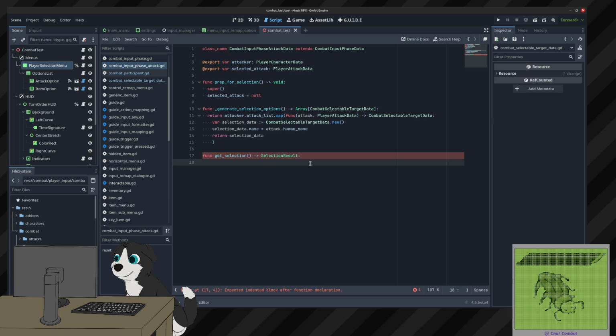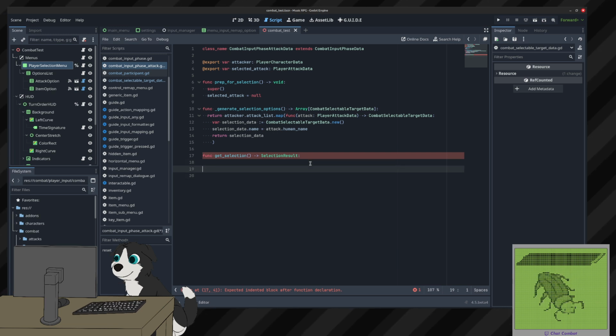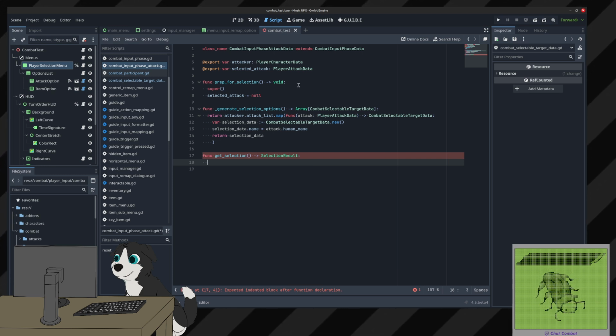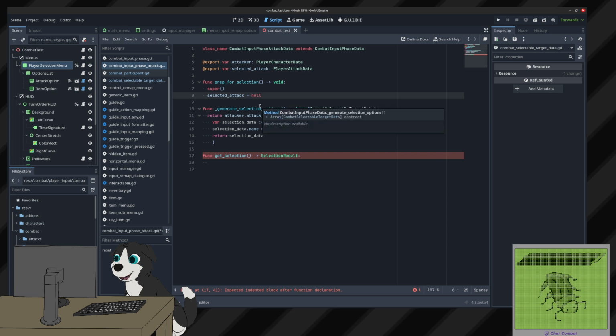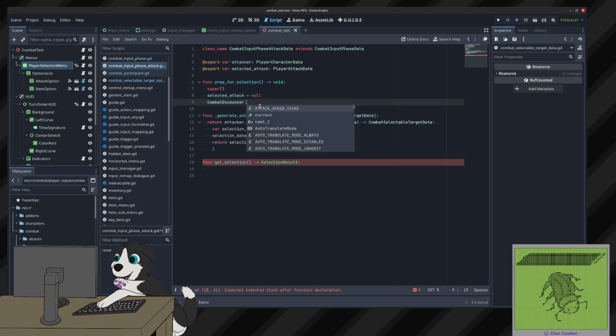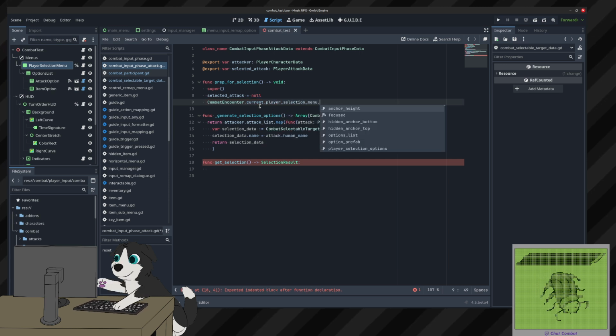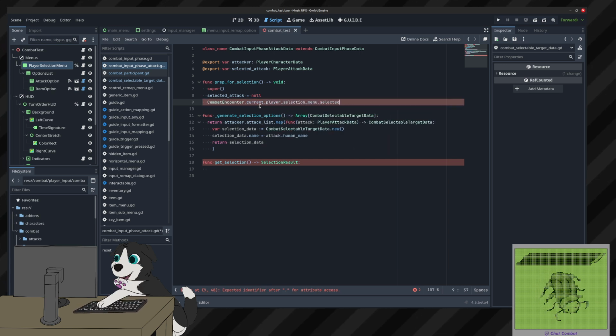Get selection. That for selection. Combat encountered occurrence dot player selection menu dot selected.